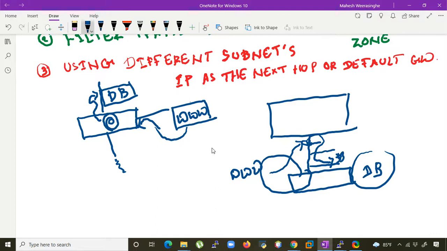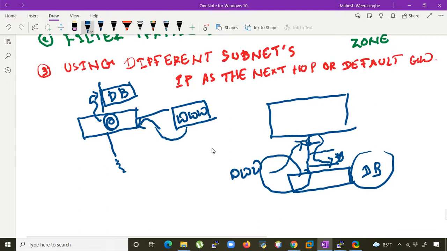So this is the VLAN scenario, because this firewall has a single physical interface. We divide it into sub interfaces using VLAN tags, and we connect that firewall interface to a switch, and we have separate VLANs in the switch, one VLAN called www, one VLAN called db. So we have two scenarios: we can have physical interfaces, and we can have sub interfaces.